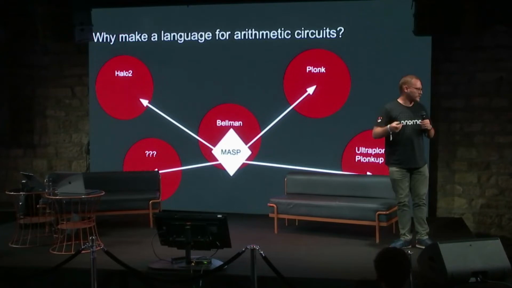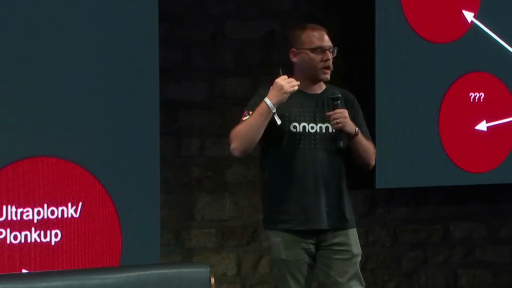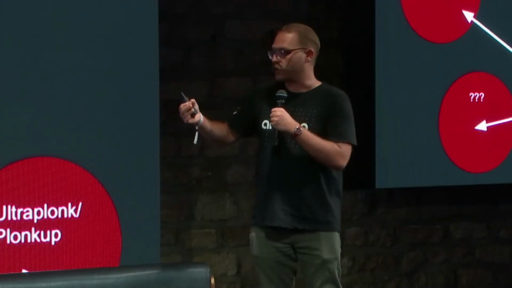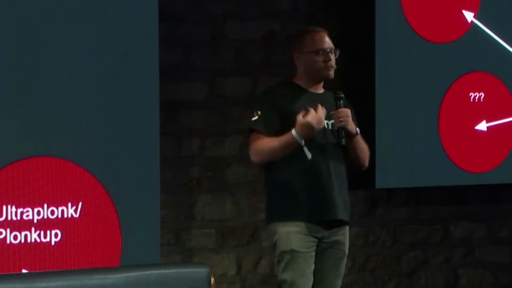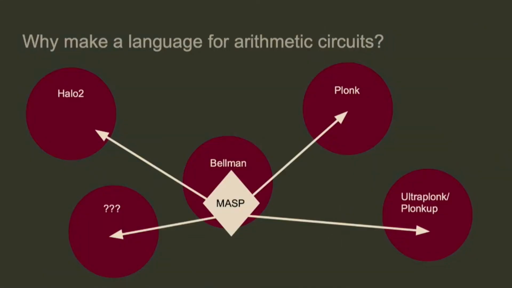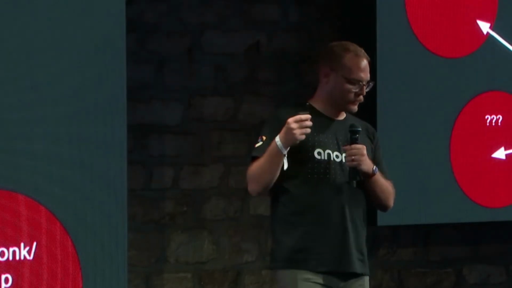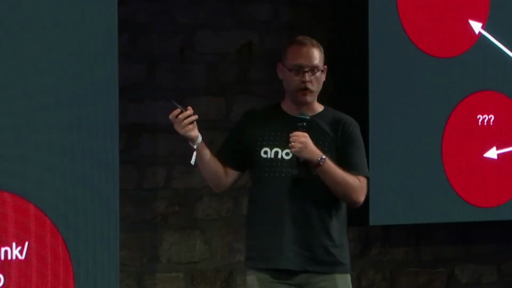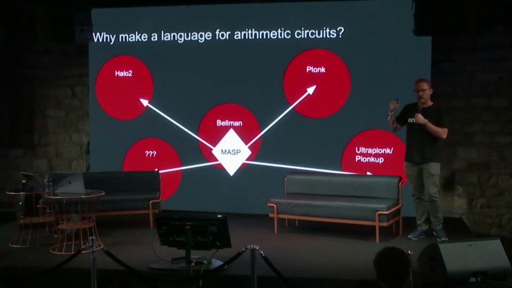An example I can tell you is Anoma has the MASP, which you've heard about several times. And it is written as an arithmetic circuit in R1CS and uses the Bellman library. But we wanted to explore implementing the MASP in other proof systems like PlonK, maybe Halo 2, for instance. So I set out to try and rewrite the MASP in these other libraries. I tried to rewrite the MASP in PlonK first, and it was a big pain.